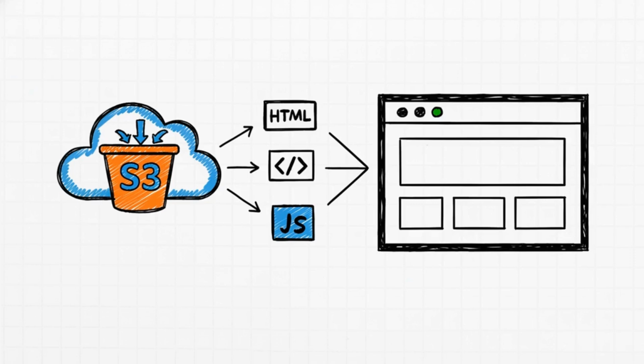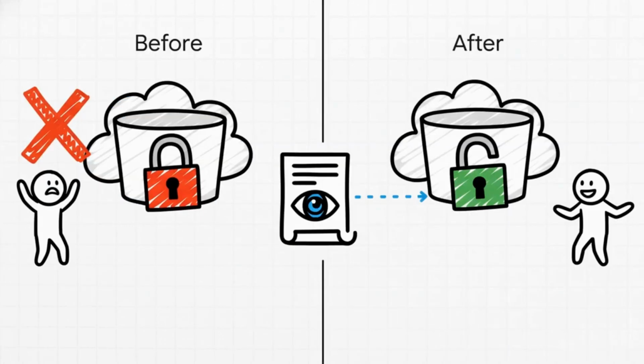That's right, no servers to set up, no web servers to manage. You literally just upload your HTML, CSS, and JavaScript files, flip a switch, and S3 serves it all directly to the internet. It's amazing. But, and this is a big but, there's a super common mistake people make when setting this up. If you ever try this and get that dreaded 403 forbidden error, it almost always means one thing: you forgot to make your files public.